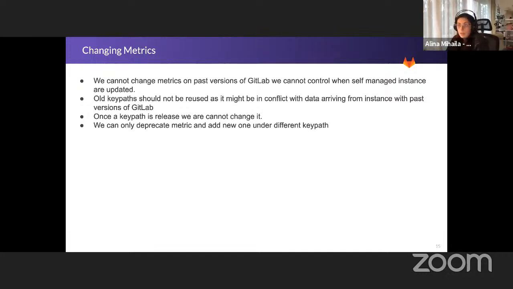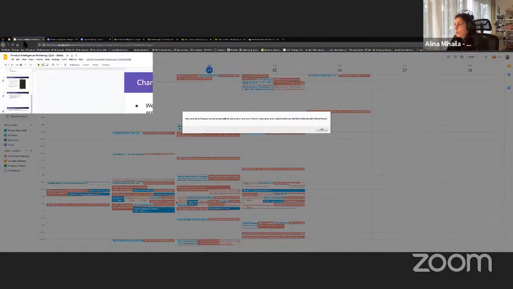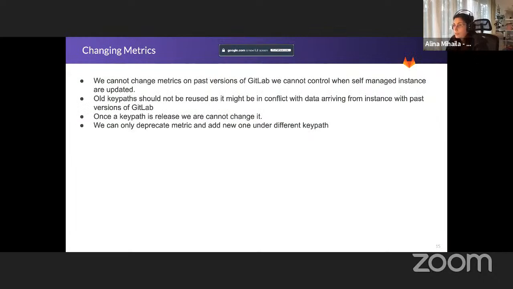So considering the keypath, once a metric is released and we have instances that are updating and have the metrics available, we are not in control anymore. We're not in control of changing the code that is already released in GitLab installations.